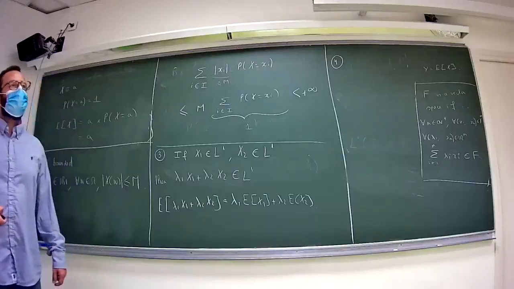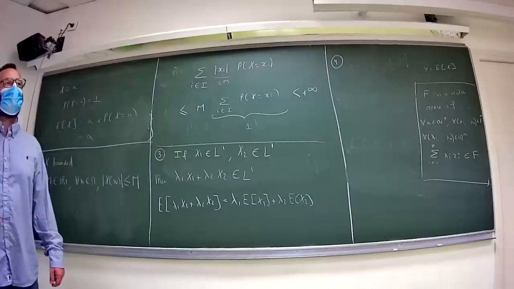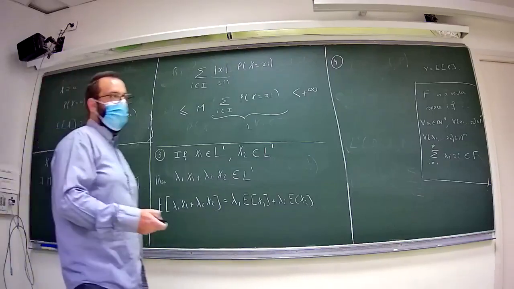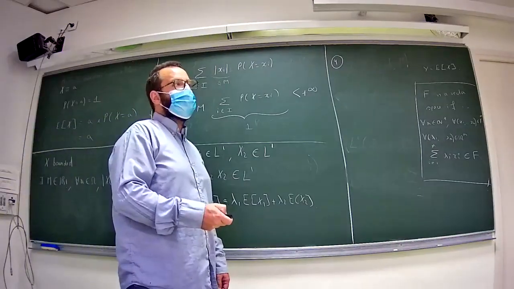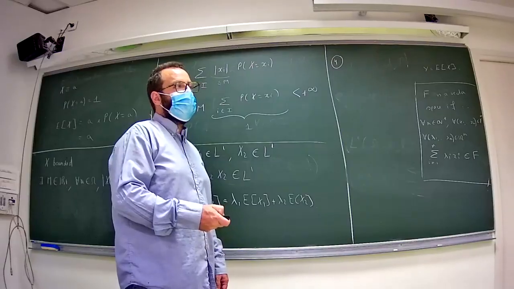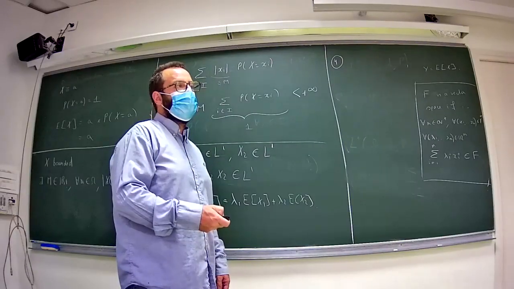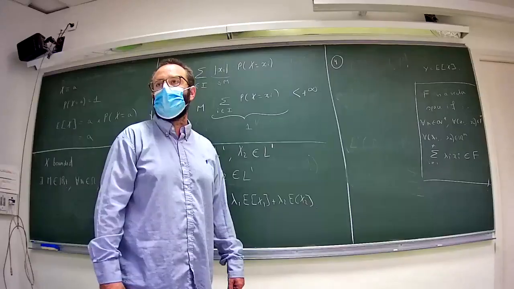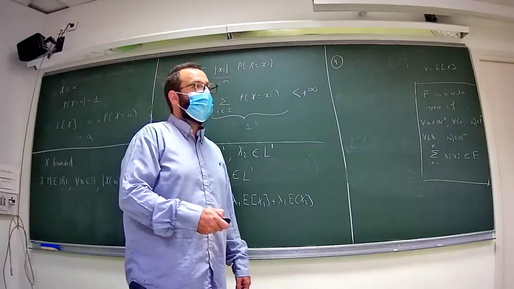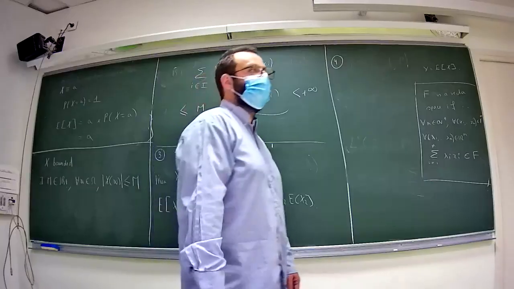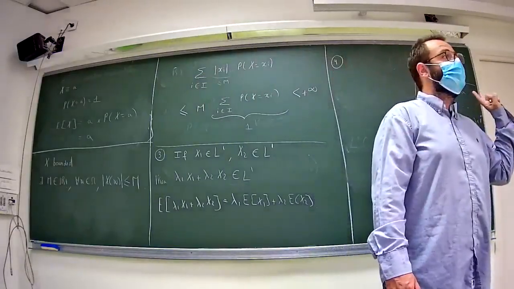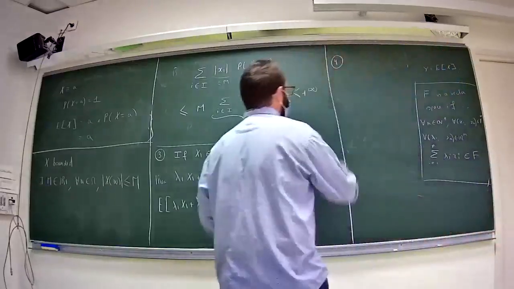So why do I have this one? The meaning of this proposition, if I want to write it with words, is that if you are able to define the expectation of x squared, and the expectation of y squared, then the expectation of the product is well defined. And in fact, this result, which is true not only in the discrete case but for all random variables, is a consequence of a very basic inequality you know, that is this one.